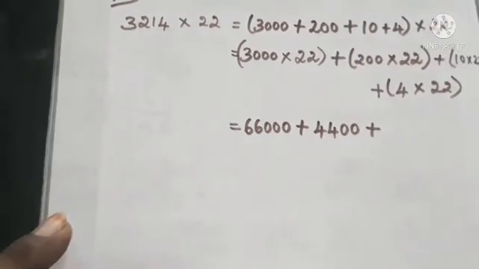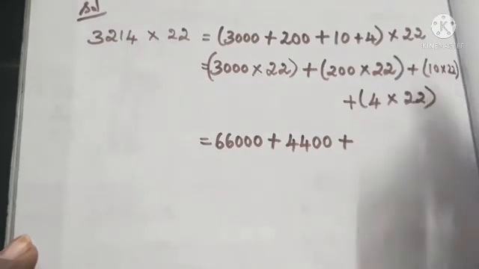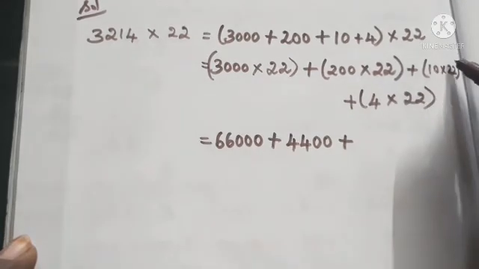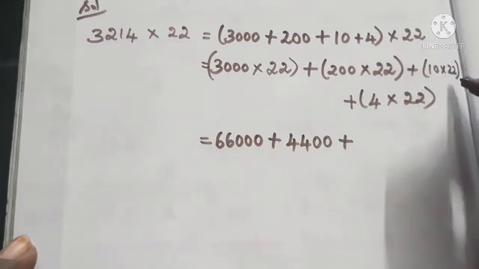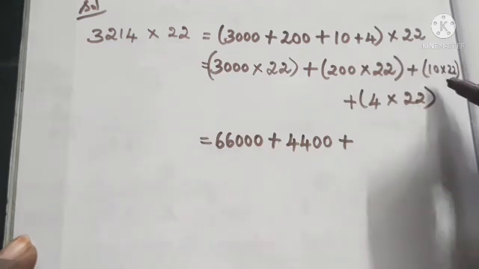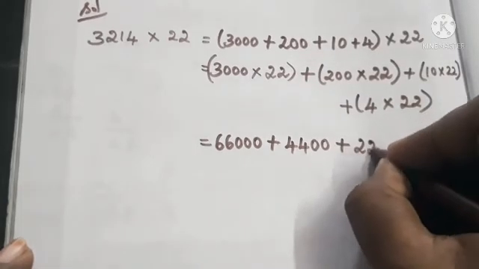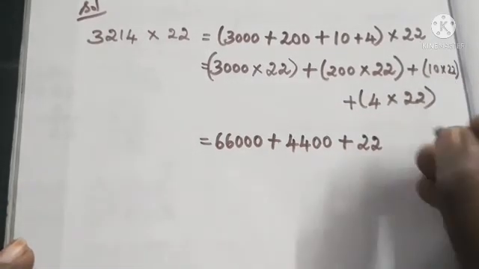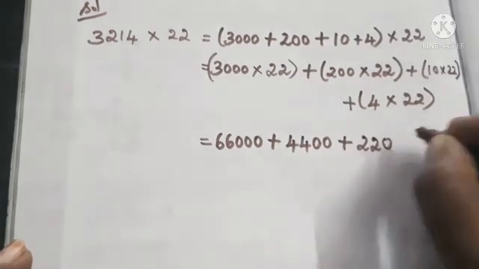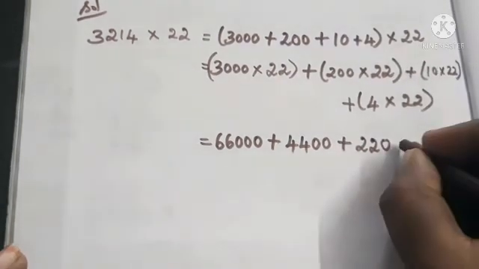Next number, 10 into 22. Isn't it? 10 into 22. So we have to multiply the 1 into 22, because in the 10 we have 1 and 0. So we have to multiply the 10's place with the 22. So that is 1 into 22. 1 into 22 is what, ma? Yes, 1 into 22 is 22. And in the 10 we have a 0 in the 1's place, so that 0 we can place at the back of the 22. So we got 220 plus.